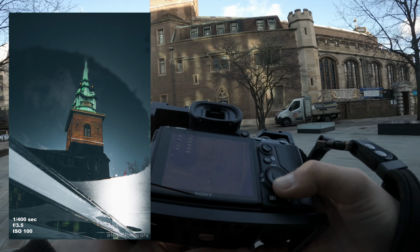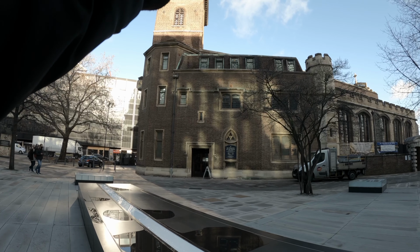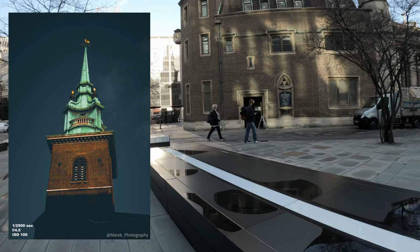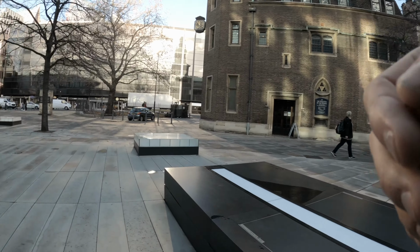Yeah, you can really see it on the screen. Just a simple shot. Exactly the photo itself. Let me zoom a little. Okay. Let's go straight. And we'll see what we can get.